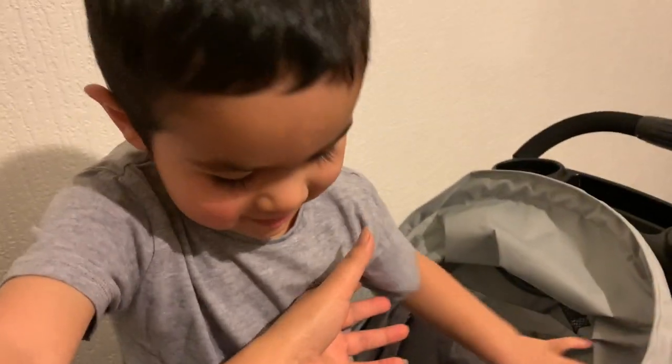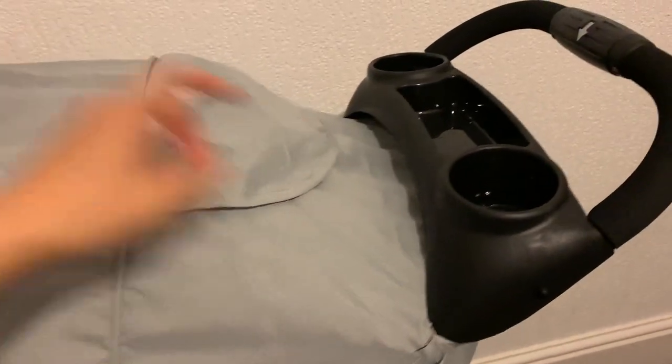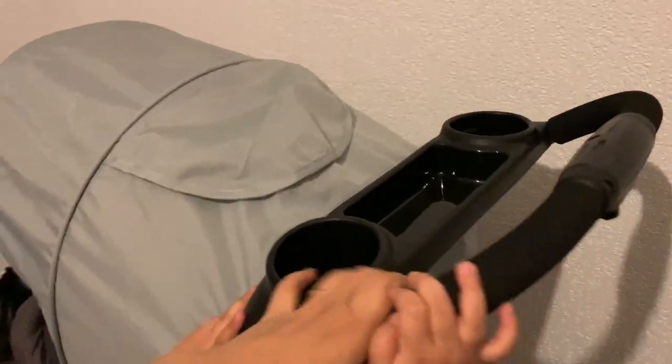Yeah, okay, it's a little bit hard. Let me push it like that, and yes. Let me get my son first, and my juice. So here, if you want to put it down, you can just press it to put it down. The wheels here, you can also lock it here. Then this one is for safety. And then it's very comfy. And they also have raincoat. And this is for mommy. So here, you can put your coffee, water, and something.